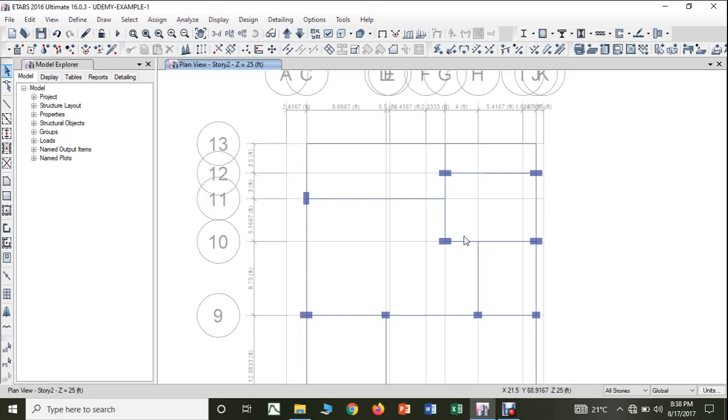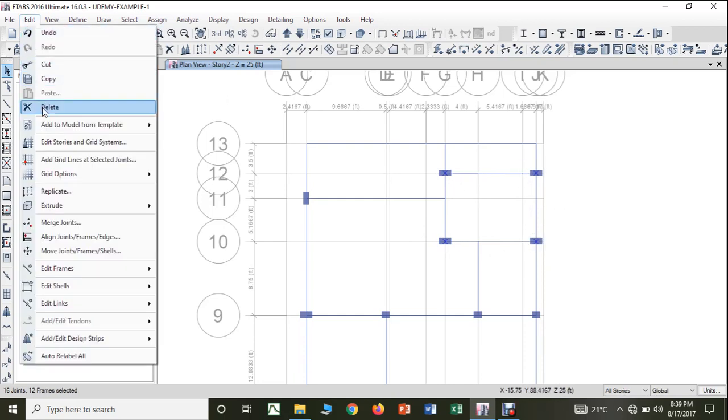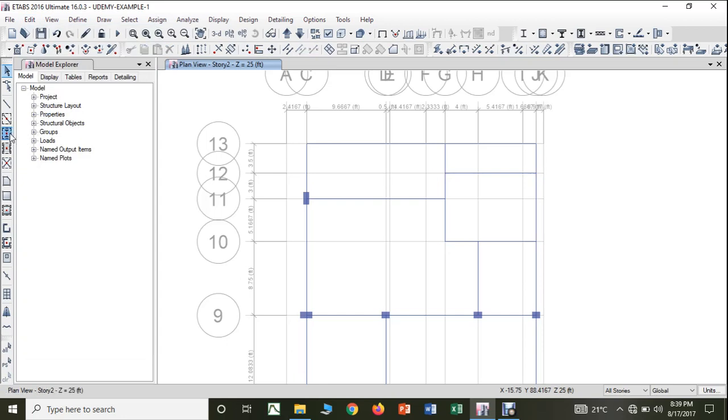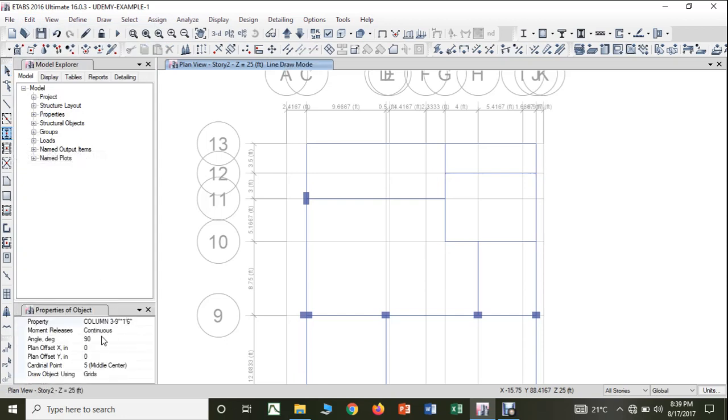And not only that, I will change the orientation here because this will also create eccentricity, since here there is no beam or wall. If this projection comes out of the wall, it will again disturb the appearance. So I will change the orientation of this also. Like this, let us change all four orientations. I will select this, this, this, and this, and delete them. Then I will go to the columns, column 3.